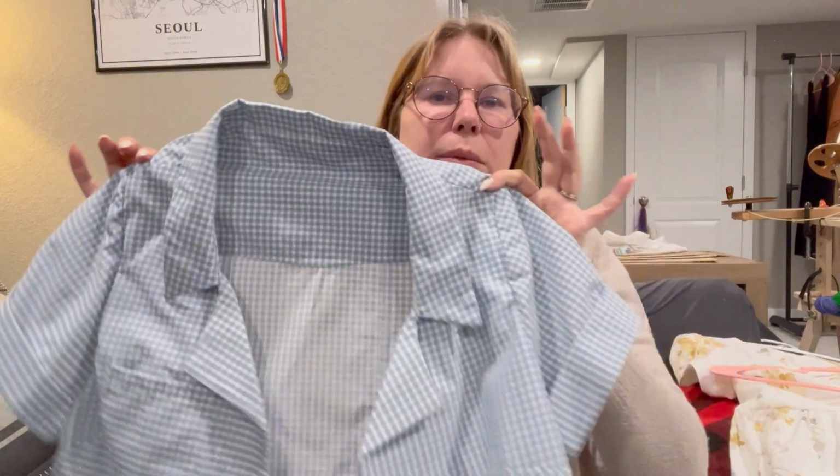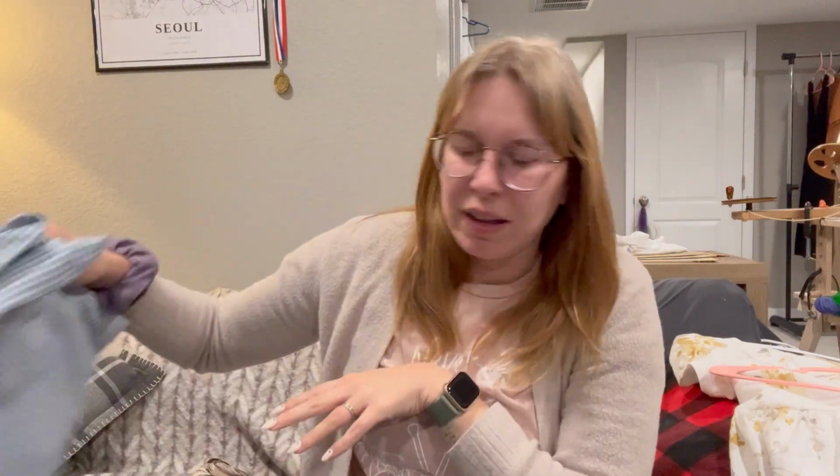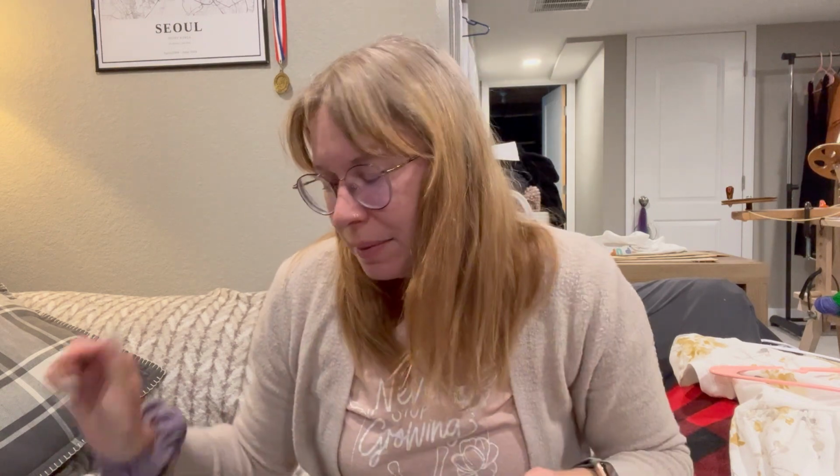Yeah, it just feels a little bit stiff with this fabric, but I thought they were cute. So it does make it look like a little pajama set, but I was going more for a faux jumpsuit. One piece, yeah, jumpsuit, that's what they're called, right? I was going for a faux jumpsuit. I thought that would have been cute, but I think this is probably more on the pajama side. Who knows? I'm not going to wear these as pajamas, but yeah. Anyways, that came out of a full size sheet.